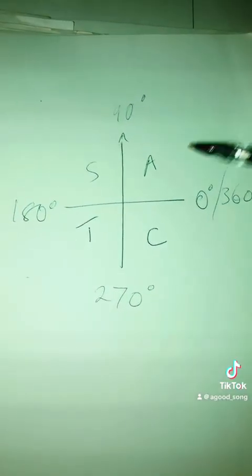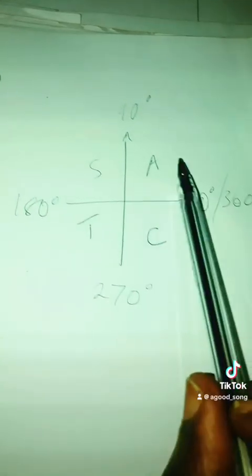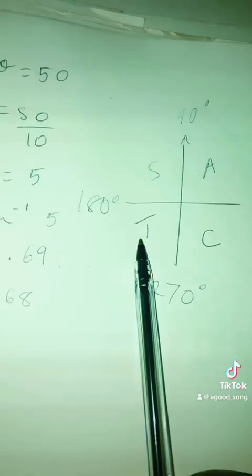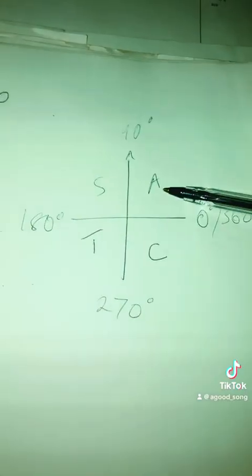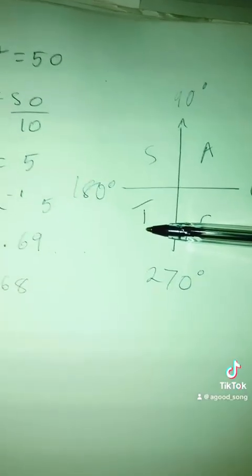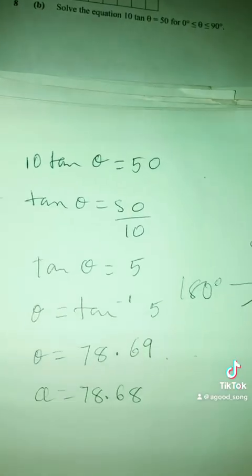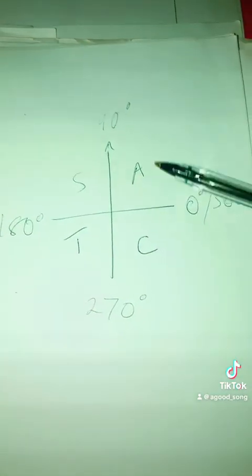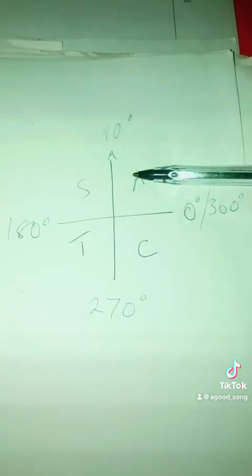In the first quadrant, all the three ratios are positive. So for tan, it means in the first quadrant it is positive, and in the third quadrant, tan is positive. Okay, so for now, we'll just talk about tan, since the question is about tan. So tan is positive in the first quadrant as well as the third quadrant. But the question wants us to give an angle between 0 and 90. So between 0 and 90, we're talking about the first quadrant. So the only angle that we have to give as the solution should come from this quadrant.